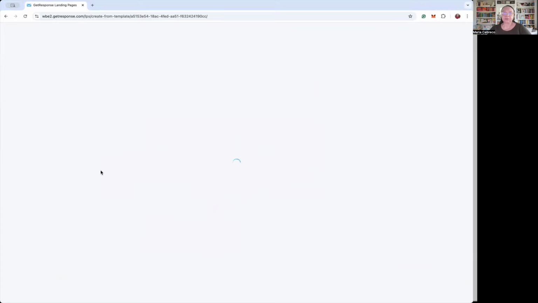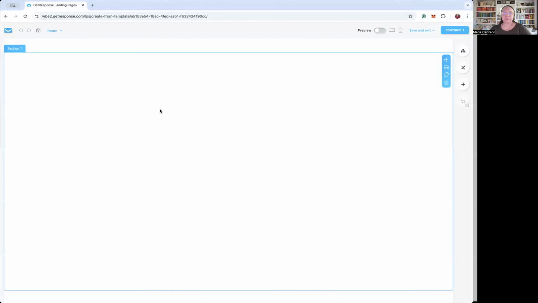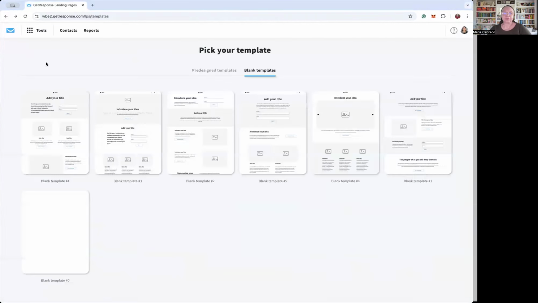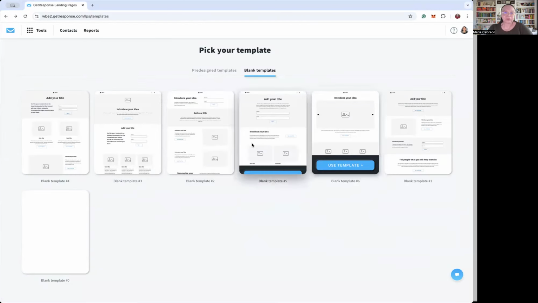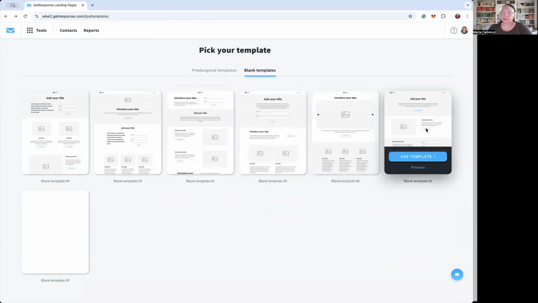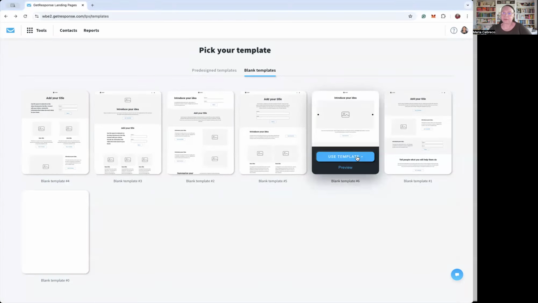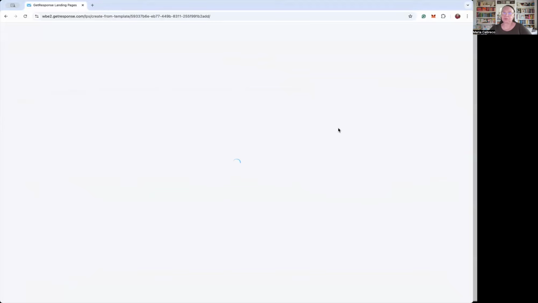Now you're going to get a template. It's just loading up. And here we have a blank template that you can use. But let me go back one more time. Okay, we're going to use this one that I like the best, but I can't remember which one it is at the time. So let's just pick that one, because it gives you a little bit more to see. I used some of the other ones before. I like the blank. I like to create it myself, but I just want to show you at this point.